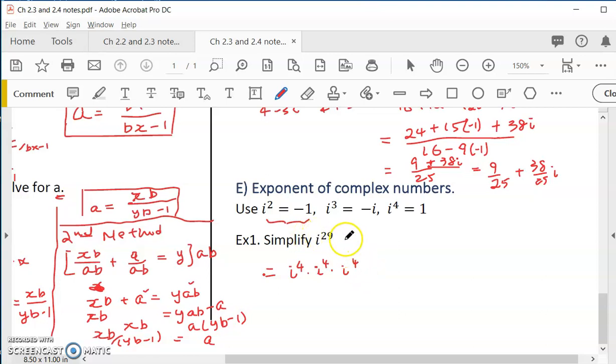So I have 29. So what is the closest multiple of 4? It will be 7 times 4 is 28, right? So I would have 7 of these. You can do dot dot dot if you don't want to write them all. And then after that, this would be i to the 28. We really don't care how many they are, just dot dot dot. There's 7 of them, 7 times i to the 4.